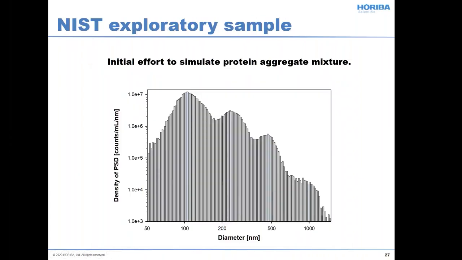Moving on to something more biological — NIST has an effort to simulate a protein aggregate mixture using synthetic materials for good shelf life. These results show density of size distribution as a function of particle diameter. It's a mixture of four particle sizes with somewhat broad distributions each, with concentrations spanning about three decades — roughly 1×10⁴ to 1×10⁷ particles per ml per nanometer, normalized by bandwidth. This points to the resolution we can get with more weakly scattering materials you'll encounter in biological work. Gold scatters very nicely — it's a great starting point — but we really want to focus on the more weakly scattering, more biologically interesting materials.